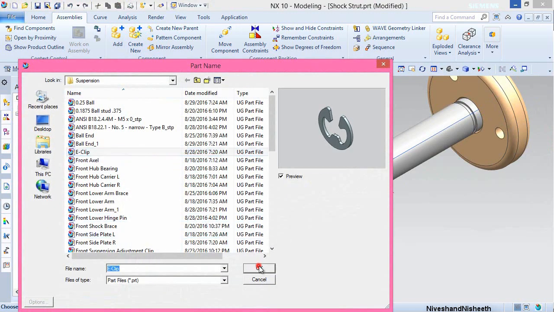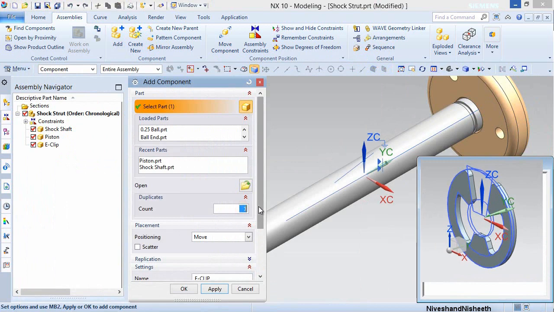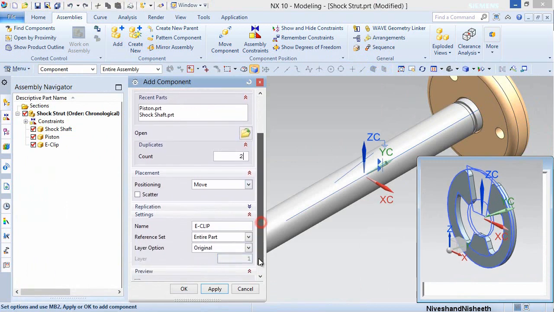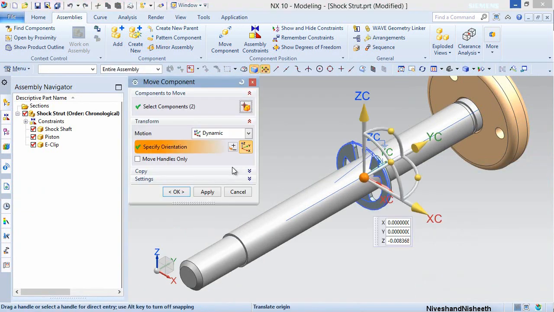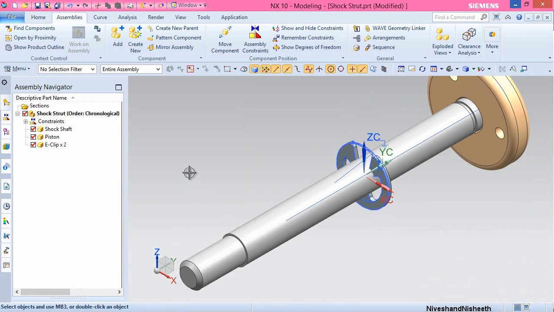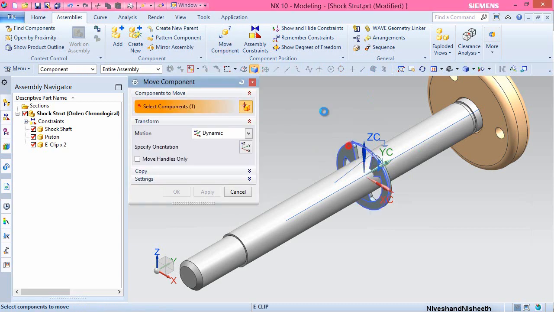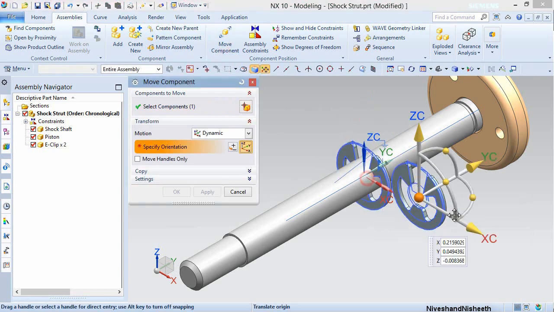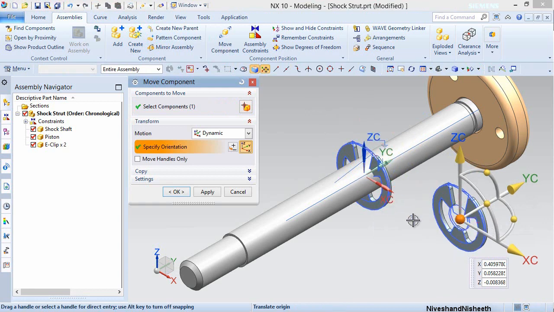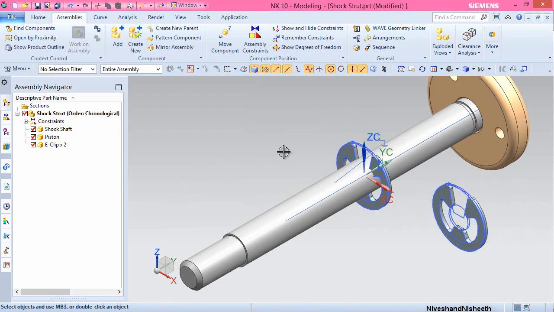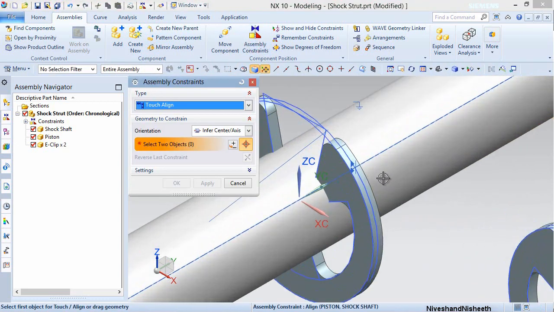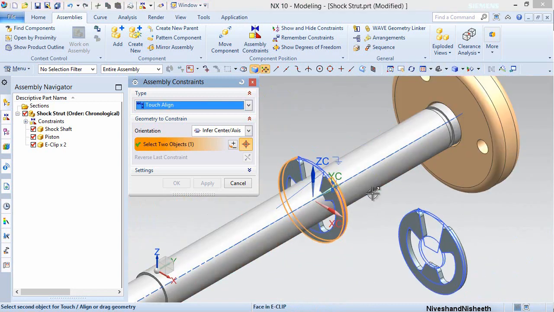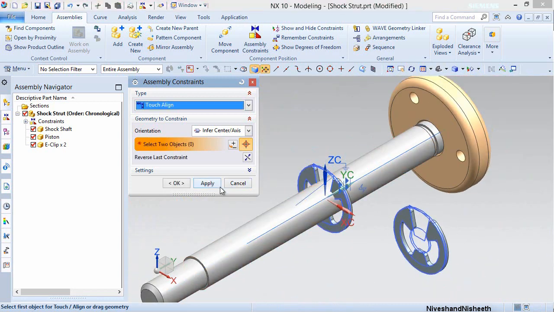And insert the E-clip part in this assembly. Now we will place two copies of this part. Okay, drag the E-clip from here and fix the center axis constraint between the outer cylindrical face of the E-clip and outer cylindrical face of the shock shaft part.